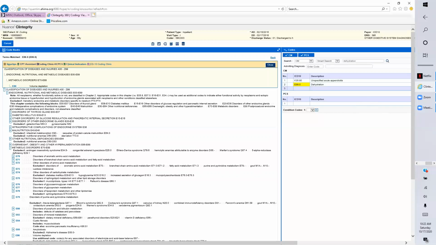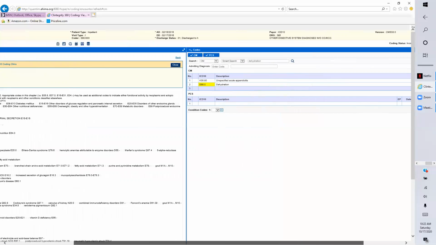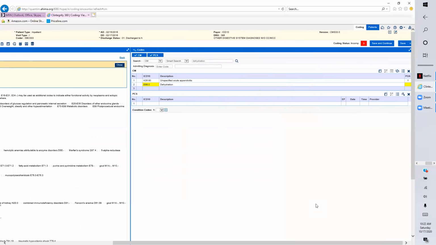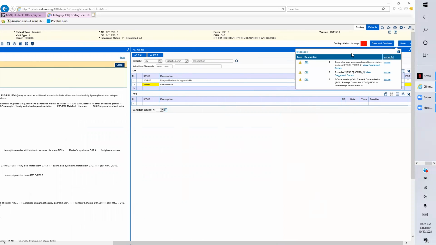So let me just scoot this over a little bit here. Okay, so what I have here is now I have unspecified acute appendicitis and I have dehydration. There are 3 warnings here, or smart tips. It says to code any associated condition. Usually dehydration is related to something else, but I don't have anything, so I'm going to ignore.